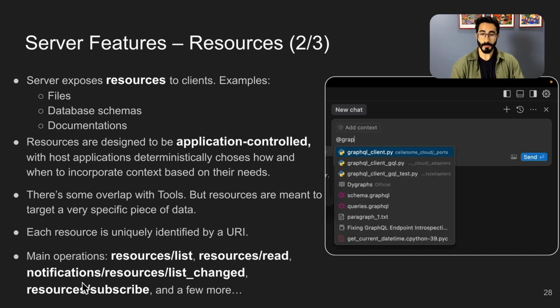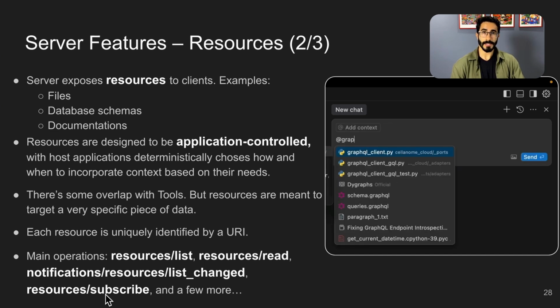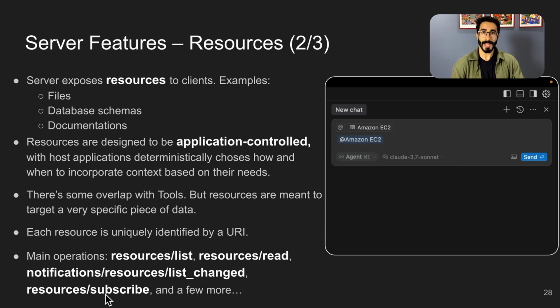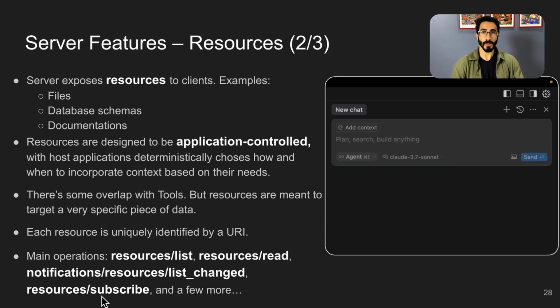And then finally, we have resources/subscribe, which is really powerful. So let's suppose you're using a database schema resource. If this database schema changes over time, the client has to know about it. So the client can subscribe with the server to a very specific resource and learn about any changes that happen to that resource over time.